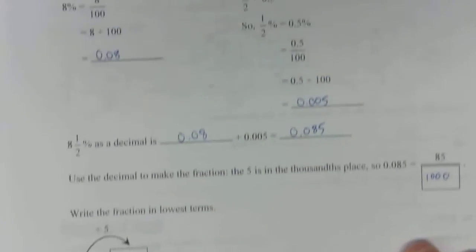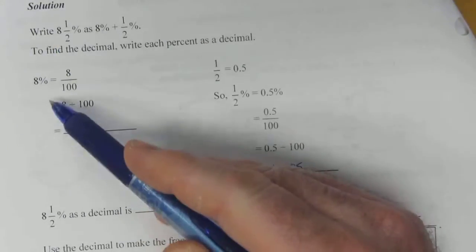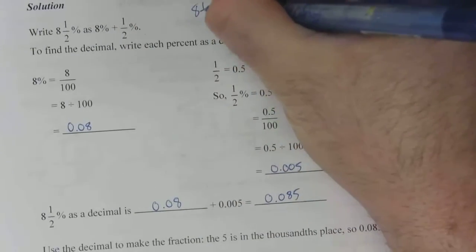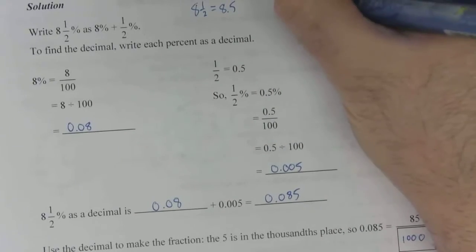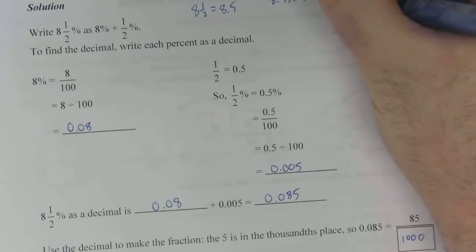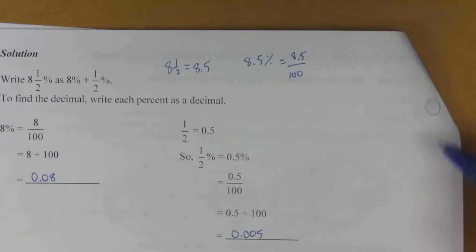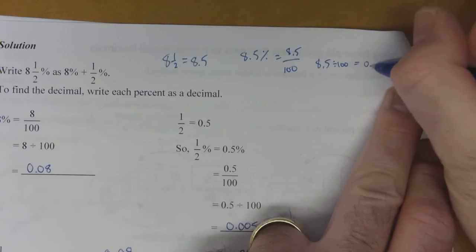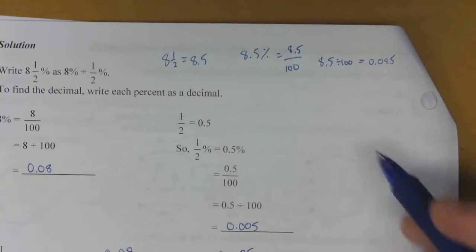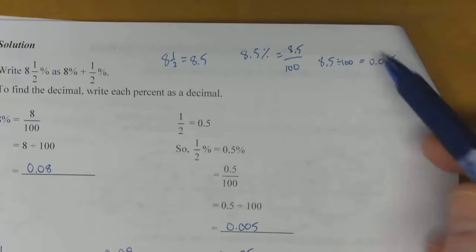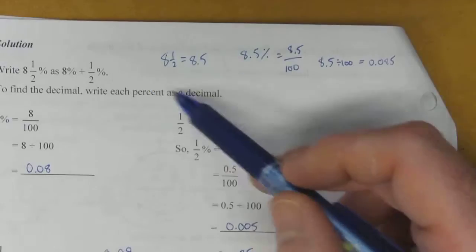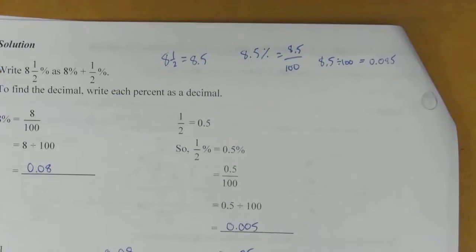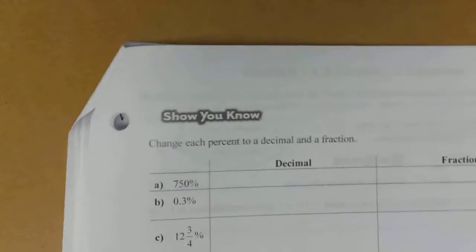Now, going back to the decimal version, this is one approach. You could break it into 8% and 0.5%, and then figure it out. But with this particular one, you know that 8.5% is equal to 8.5 over 100. So if that's the case, you can just do the division on that. 8.5 divided by 100 will take you straight to 0.085, because all you're doing is moving your decimal over 2 spots. So that's a little bit shorter to get to your decimal, if you recognize this relationship. We're dealing in fractions here, so it can complicate it a little bit, but this exact example is pretty straightforward. So that is the example there.